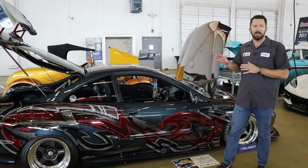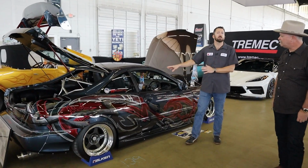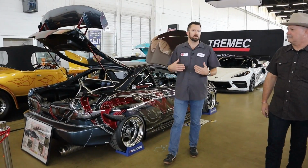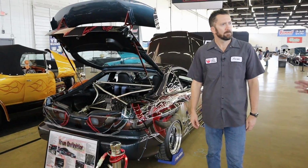There are not any other imports at this show so far that I've seen, I think. I don't think so. At least no Japanese imports at this show that I've seen. So this is pretty unique for this show. It's very heavy on American muscle in those builds. But it's also about custom cars, and this is custom. That's certainly something else. Now this is the one that makes my socks go up and down.